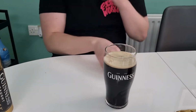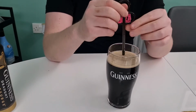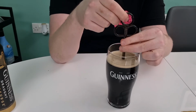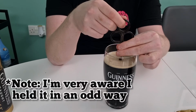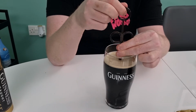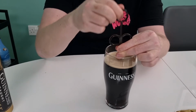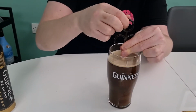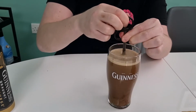Right, so it says just to put the tip of this in. Okay, hope you can see this alright. Put the tip of it in, here we go. If I muck this up I apologise, but what can you do, eh? Alright, so pull it up like that for 2 seconds and then, now it's not doing anything, so I'm going to do what All Things Guinness did and pump it a few times there.